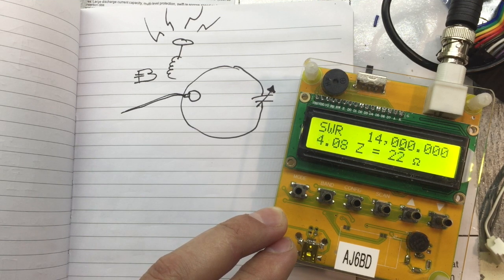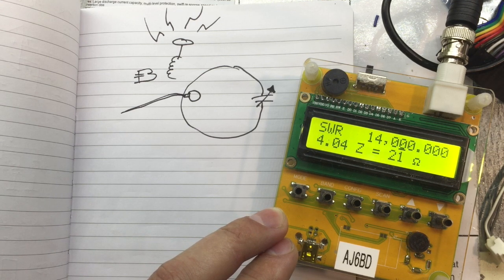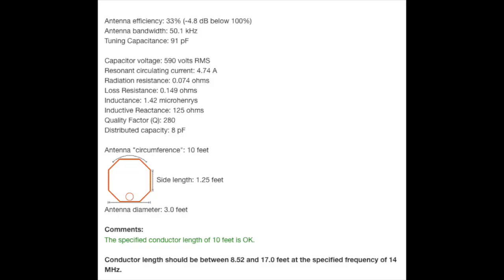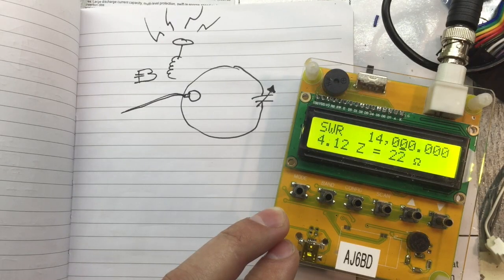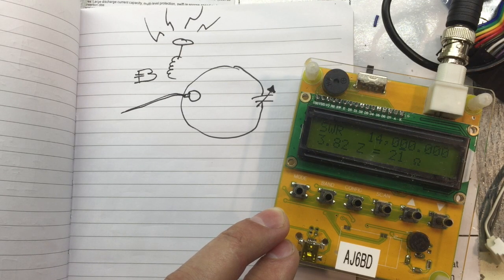So here's my question for you ham radio guys. I'm going to play around with this some more and see how low I can get it. But I can't seem to get this down to a one-to-one configuration. I used the mag loop antenna calculator, plugged in the values, and I should be able to get something better than what I'm seeing here. Let me play with this a little bit more, see what I can get this dialed into.